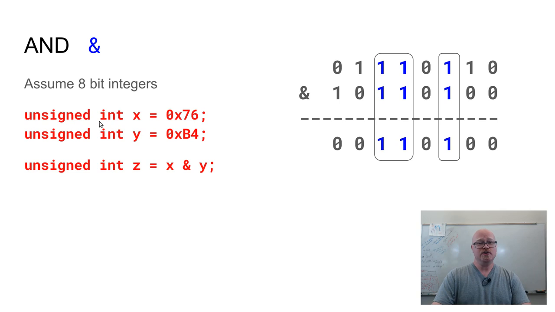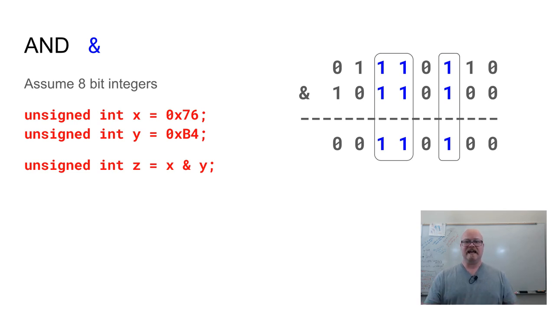So I've declared two unsigned integers x and y, and I've given them hexadecimal values. In the first case, x is hex 76. In the case of y, hex B4. Now, I don't normally like to just assign raw hexadecimal immediates to variables, and there's not enough time in this video to cover that. But in an upcoming video, I think it's called Creating Superb Bit Masks, we will walk through why we don't want to do that and the way that I create my individual bit string values from scratch.